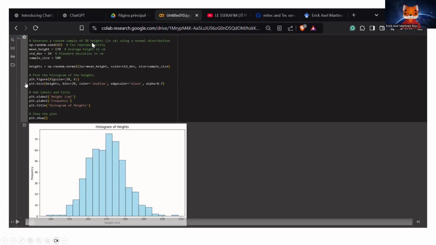And I am using this code to first plot the histogram of this variable named heights. This variable heights is equal to taking these random samples from this normal distribution that I previously defined, and well, I can generate this type of plot. But you will see here in the video that as I increase the sample size, this histogram will start to get more symmetric.